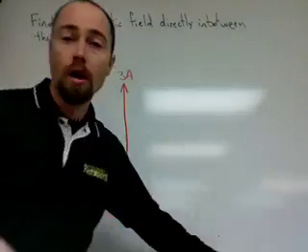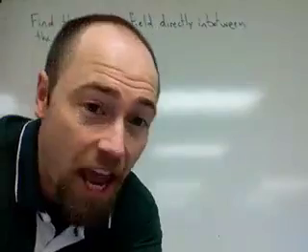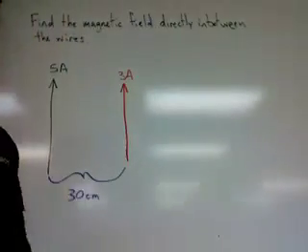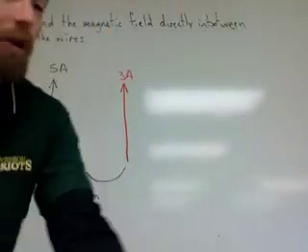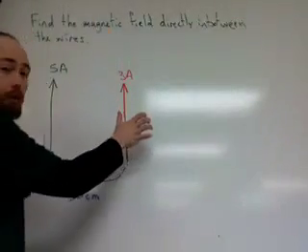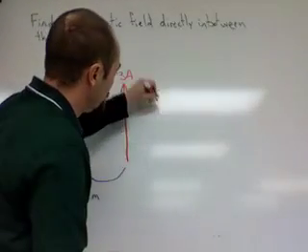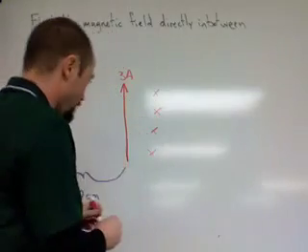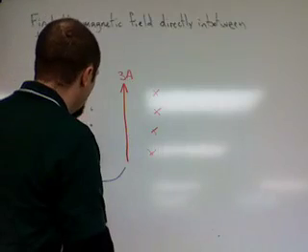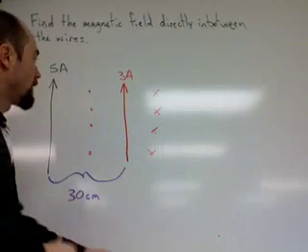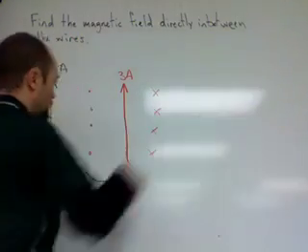Magnetic field is a vector. That, of course, means that you have to find how big it is and the direction of the magnetic field. If you're going to do this with me, I would recommend that you get two colors. If we do the right-hand rule for this one, on this side, the magnetic field for the red one is going into the board. On the other side, the magnetic field is coming out of the board. That means it's going out of the board every place over here, and into the board every place over there.